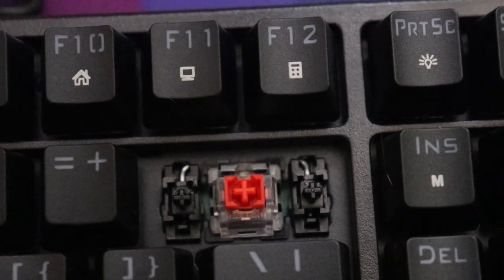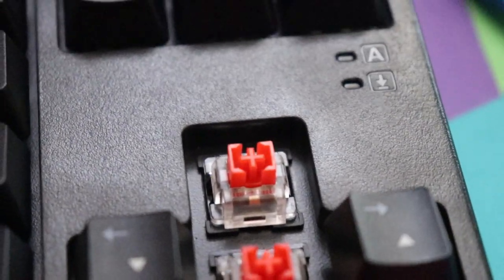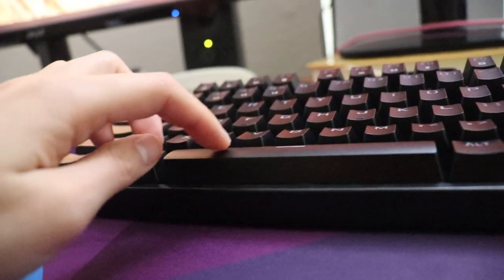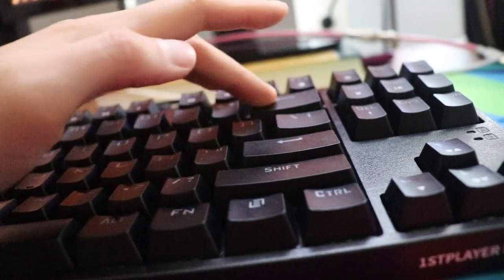On Amazon, this keyboard goes for around $50 — prices are always subject to change. It comes with two switch options: Odemu Blue and Odemu Red. We picked the Odemu Red. Odemu switches look very similar to KL box switches and are dust resistant due to their shape. The switches feel very similar to Cherry MX reds — slightly scratchy with a little friction at first, but they're good linear switches and could use a break-in period to move a bit smoother.